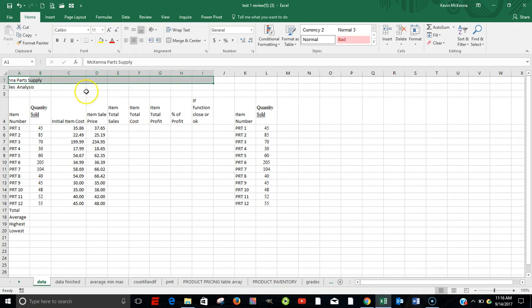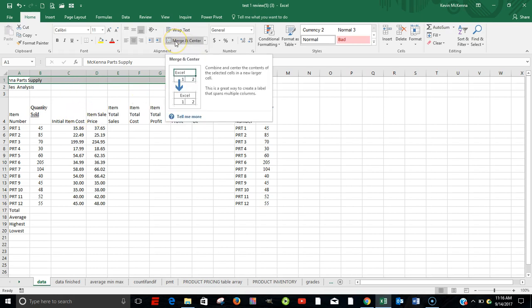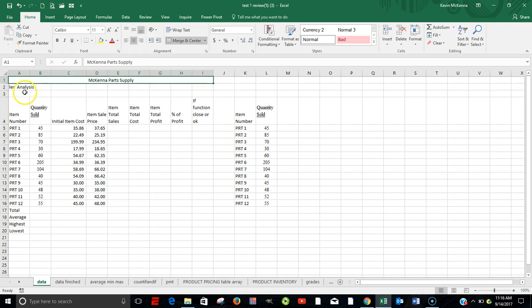So within this area, we want to merge and center. Click here. That's our title, our subtitle. So once again, we're doing them one at a time. Here's our width, merge and center. So once again, it's giving you the same information.